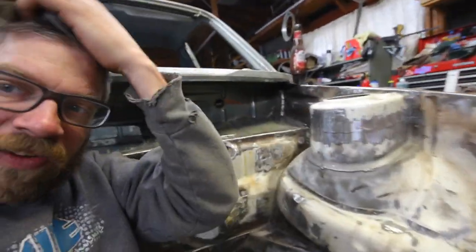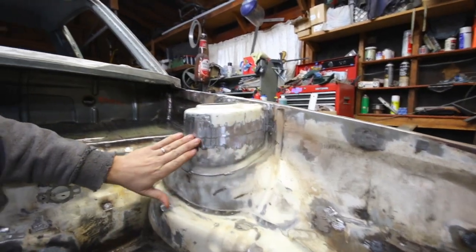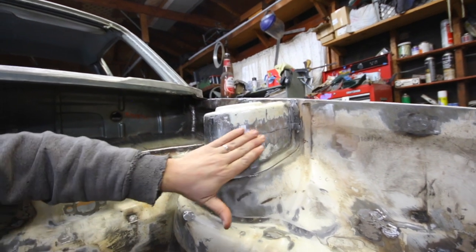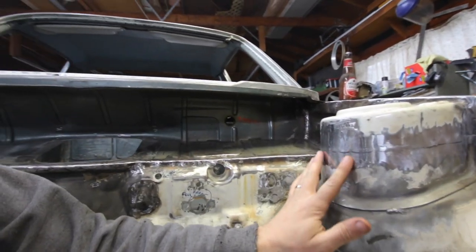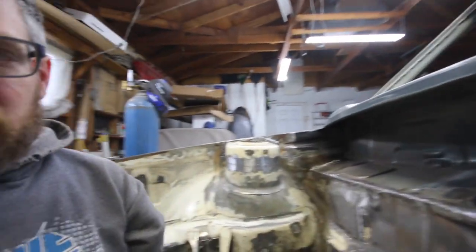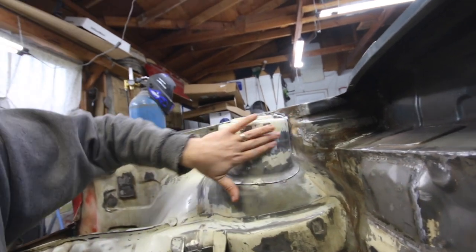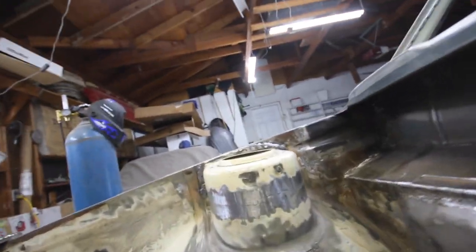All right, so I got everything all ground in, both sides. I still need to touch up some. My flapper disc was getting bad, so there's a little mismatch there. Try to get rid of that, so least amount of filler possible. This is looking pretty good. Overall, I'm pretty happy with how they turned out.